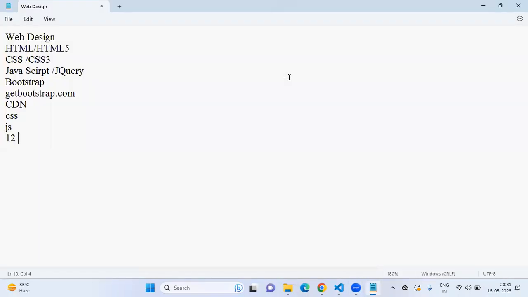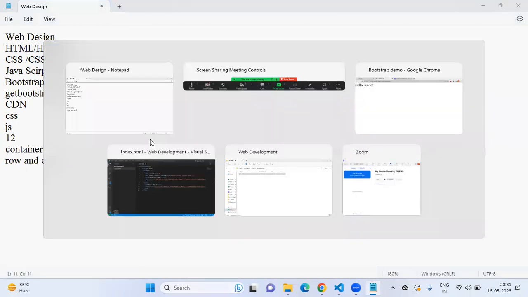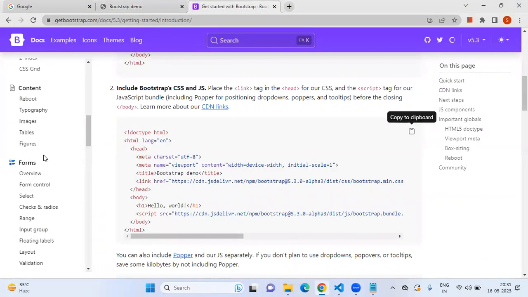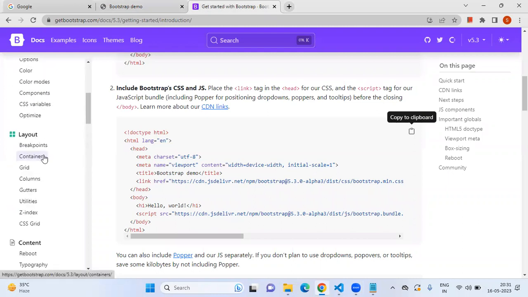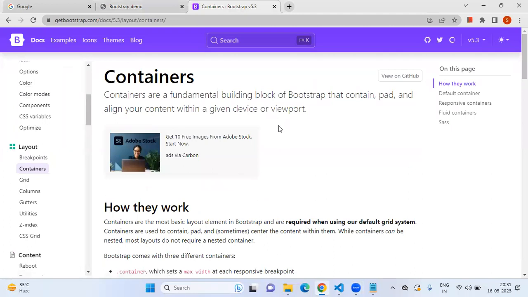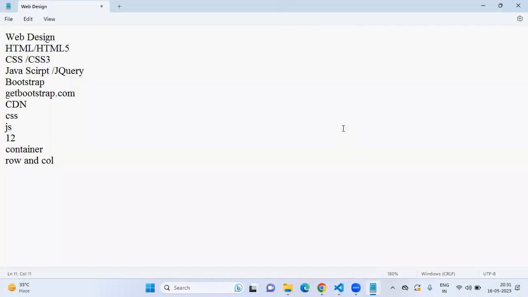So how am I going to divide this page? As I told you, all pages are a combination of rows and columns, right? And this should come under a container. So we are going to cover everything required to design a website. First of all, I'll go back to the official website, scroll down, and find the container. So what is a container? A container is everything. The web page I have is inside a container. And in container, first we have container, and second, container fluid.